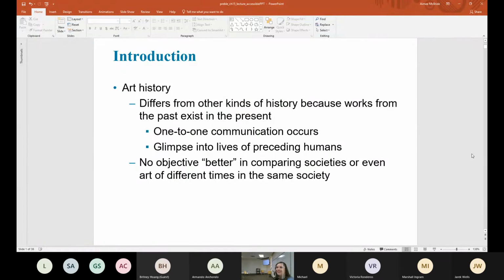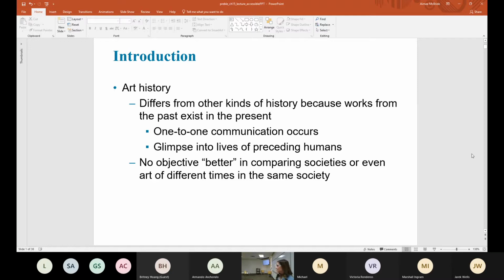Sorry, guys. Wrong slide. We are going to be looking at Paleolithic paintings as well as objects from that time period. So history in the form of art history is different from regular history.